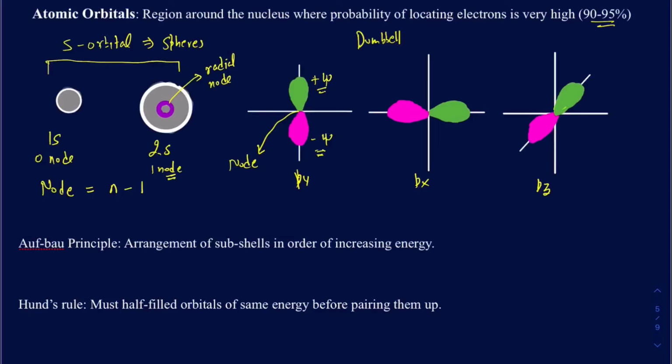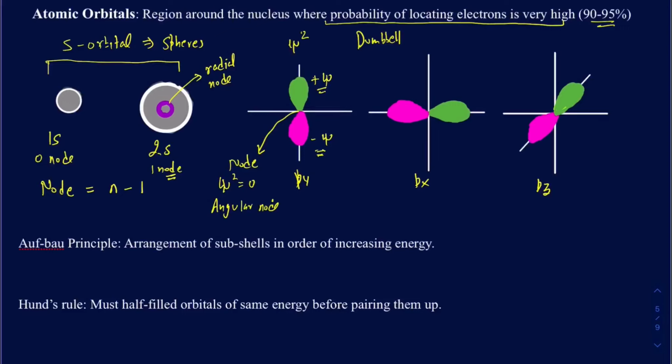If you have to figure out the probability of finding the electron in a given region, it's measured by psi square. Whether you look at the top or the bottom, psi square is going to be the same. However, psi square at the node is going to be 0. That literally means the probability of finding the electron at that particular node is 0. And this particular node is called an angular node.